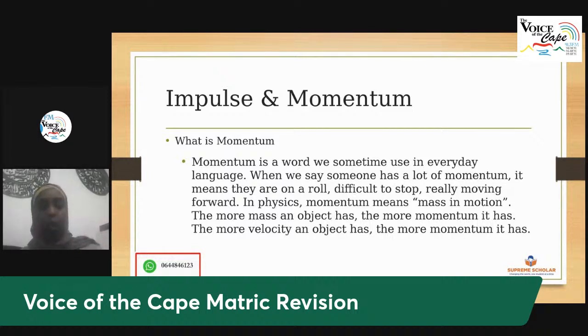We are talking about impulse and momentum. So the first thing we are going to talk about is momentum. What is momentum? Momentum is a word that we use almost every day. When we say that someone has a lot of momentum, it means basically they're on a roll, or they're difficult to stop, or someone is moving forward.